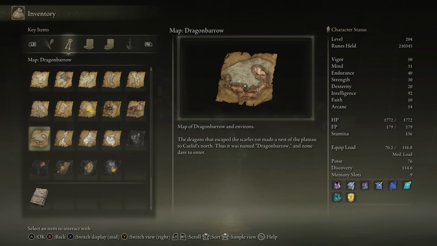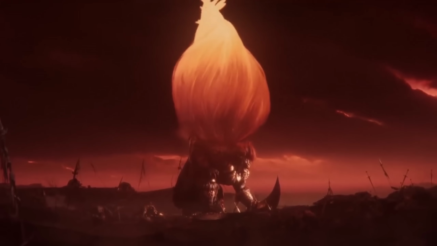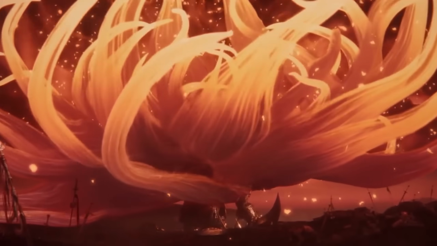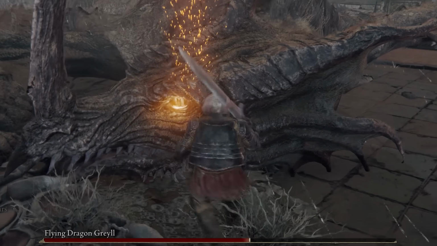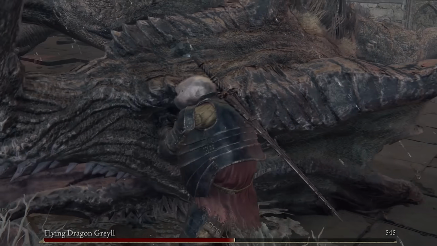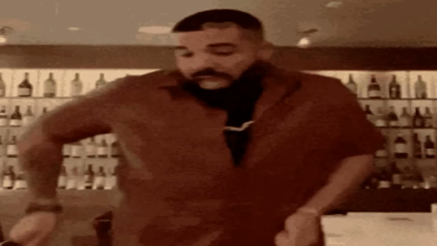time. You see, the dragons in Dragonbarrow actually fled Caelid after it got overtaken by the Scarlet Rot, so they are absolutely not at the peak of their strength, which explains why this so-called Flying Dragon Greyll is getting absolutely cleared by some guy from Canada.